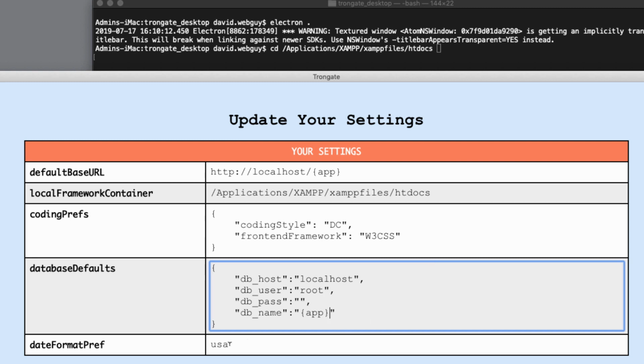Now in the future you'll be able to change the date formats. I've built, gee, I'm so tired I can hardly speak. I've got the thing ready to do European date formats and all sorts, and I'm also in the future going to have different coding styles. So you're going to have the ability to have PSR coding styles, and I'm going to even add a Traversy coding style. I hope he's okay with that. And you're going to be able to choose a coding style and a front-end framework, but that's all coming up.